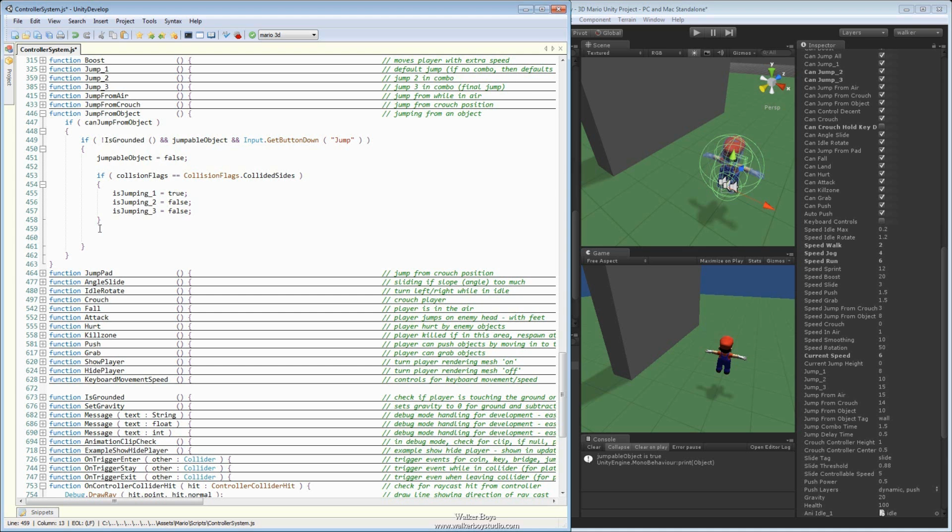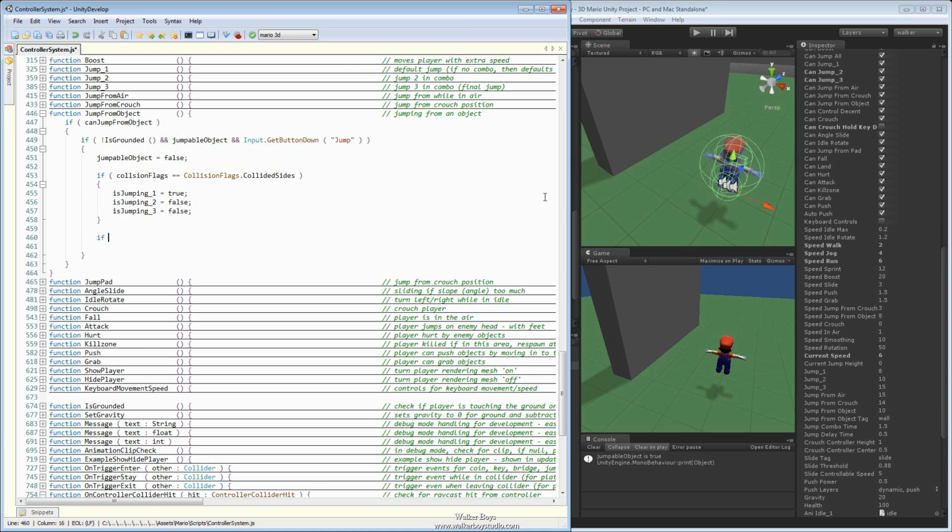For the next part, what we want to do is check whether or not the wall itself is actually 90 degrees up and down. This could be something where you could actually provide an option inside the inspector, and that way your player could jump against say a 45-degree angle and still make his way off of that wall as a jump state. For this one though, I'll just go ahead and set it so that it's close to a straight up and down.